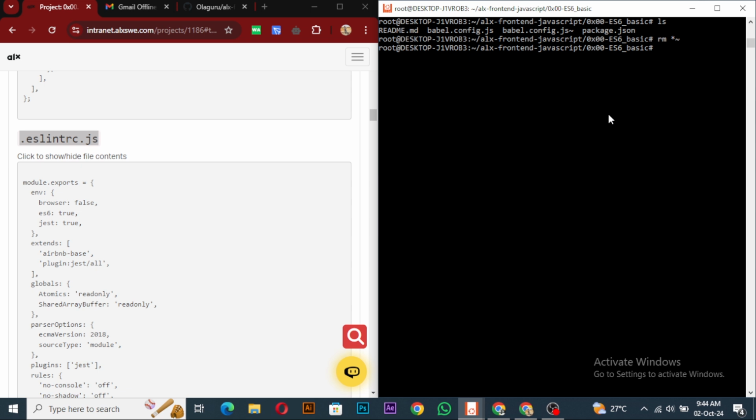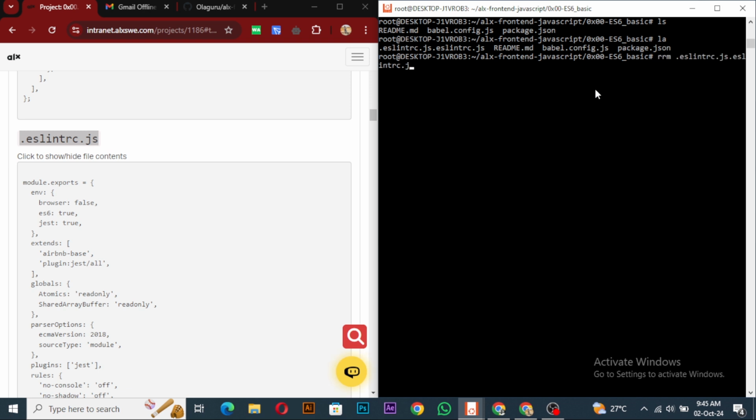So I just removed anything that has those temporary files, and then let me touch this one again. Wait, I think I created it twice. Yes, I created it twice.